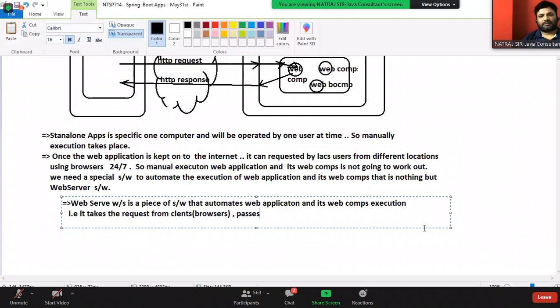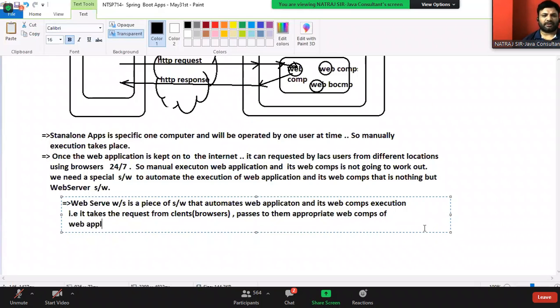It passes them to the appropriate web components of the web application.